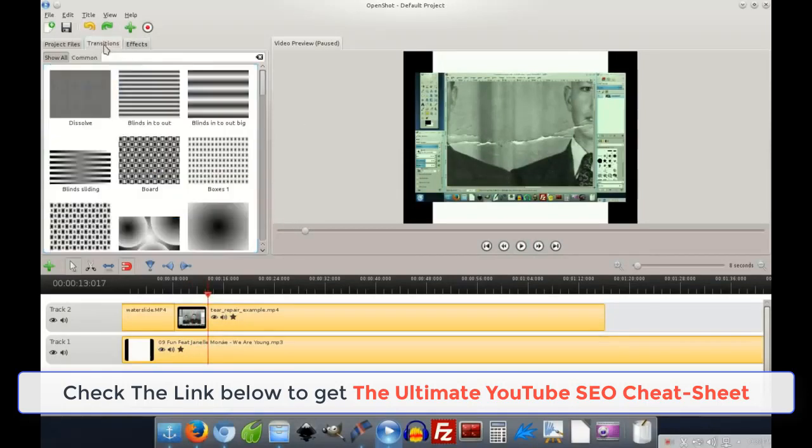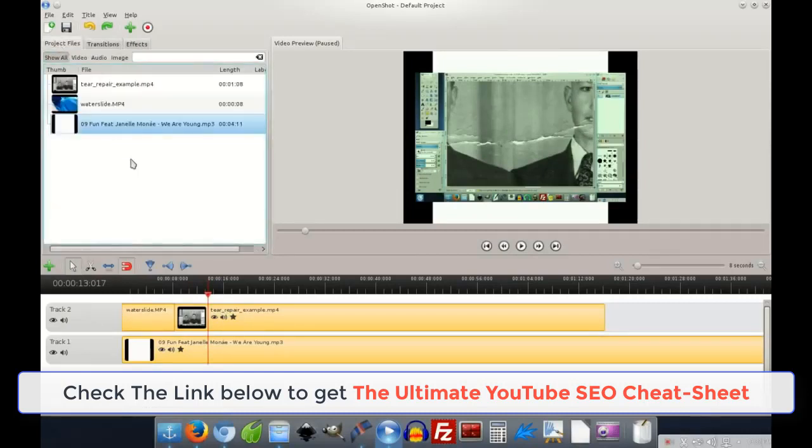You can also do some chroma key stuff with this. You can do transitions between one video and another. You can work with just image files to do like a video slideshow. And then you can also import in and export different video types and audio types and things like that. It accepts a large variety.